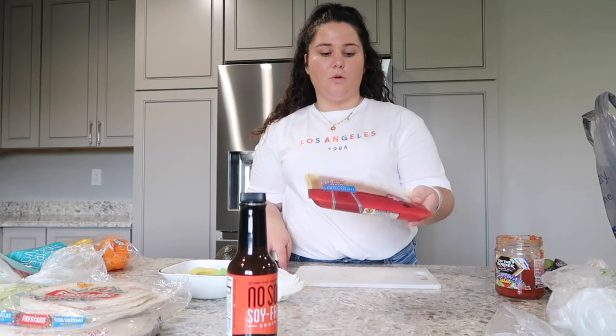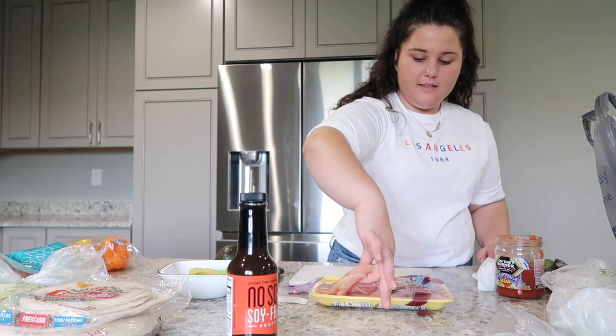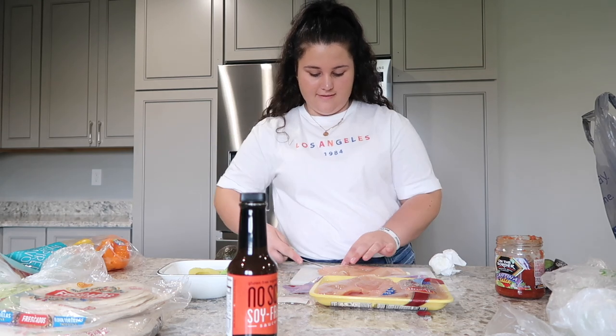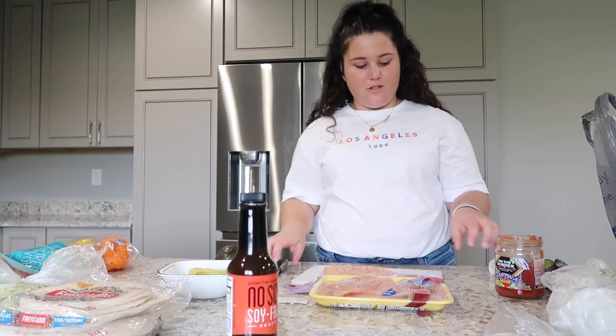So we're gonna start with some raw chicken. I'm making the full recipe from class. So the chicken I'm using is already thin sliced, which is great. First thing I'm gonna do is just cut off the fat with this paring knife. Cut it into little thin strips.